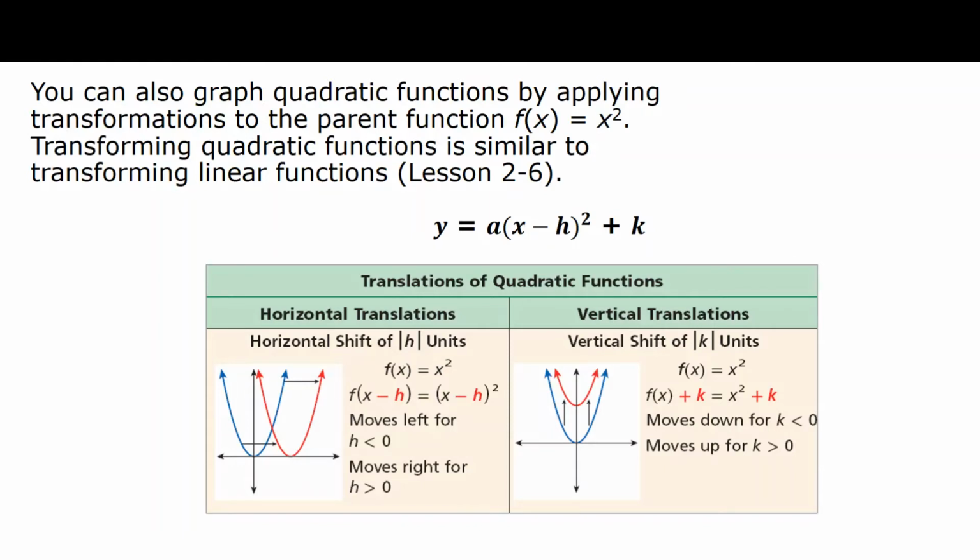So as you can see, if you want to do a horizontal shift, we're dealing with our x. So x, the shift, h, is going to get snuggled up inside our x when we're shifting left or right. And when we're doing a vertical shift, we're going to be dealing with the y. And remember, just like when we would do linear functions, we would just add it at the very end or subtract.